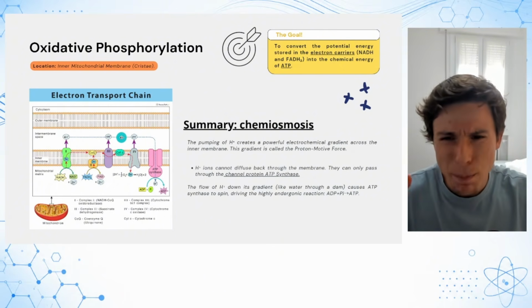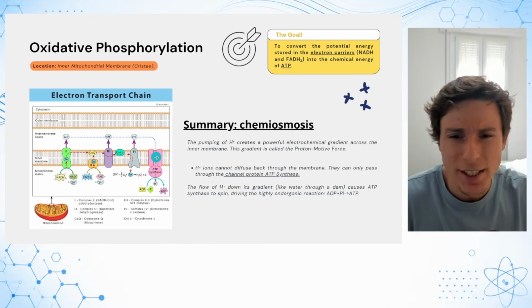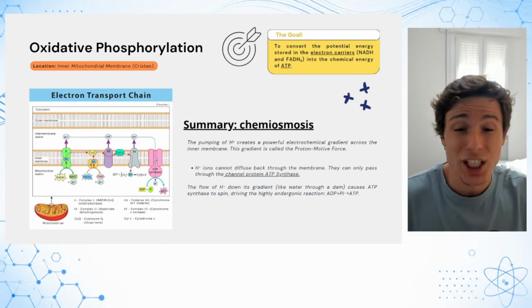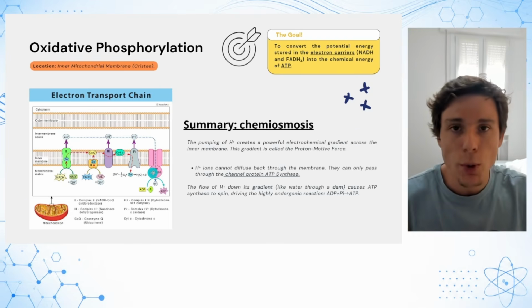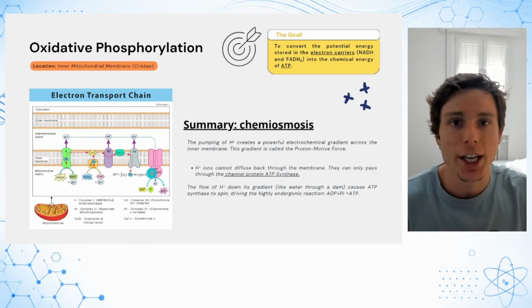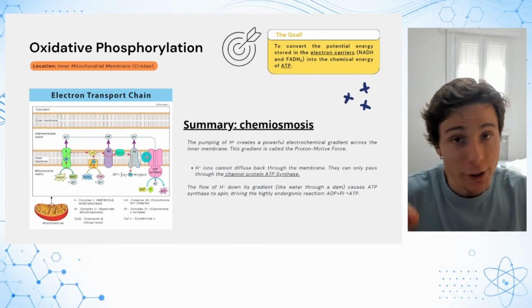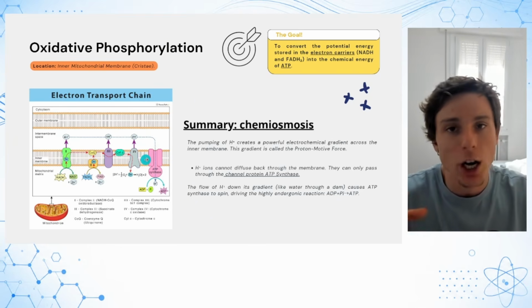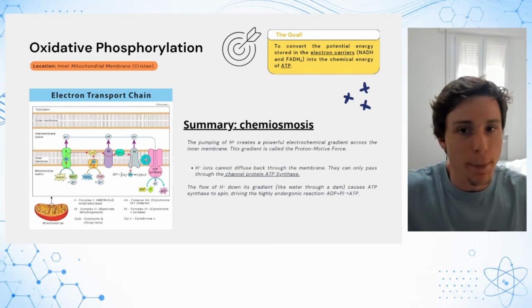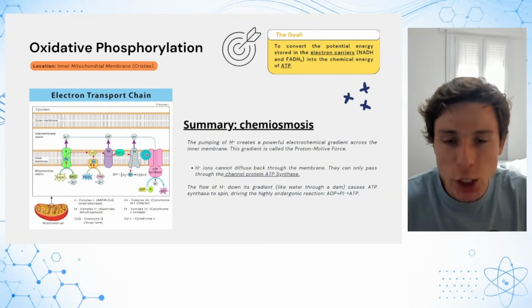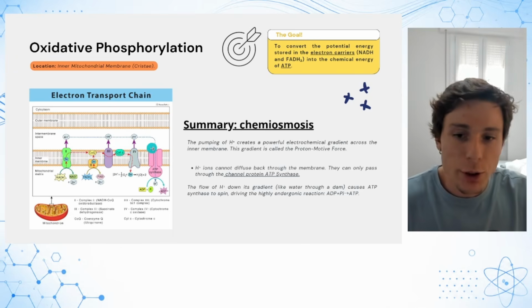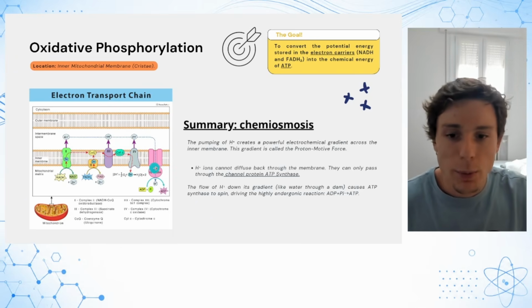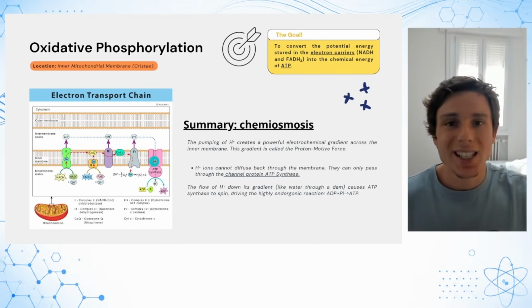And the flow of this bunch of hydrogens going through the ATP synthetase, the only place they can go, will actually create a spin in this enzyme that will be strong enough to promote a very endergonic reaction. Now, I'm going to be honest with you guys, this part is very interesting, but also very detailed and complex, you know, but you can leave that to medical school. It's true that there are so many bits here responsible for doing different things, but the way I want you to look at it is just like a motor. The flow of hydrogens through the ATP synthetase will promote this spin that will actually create this endergonic energy.